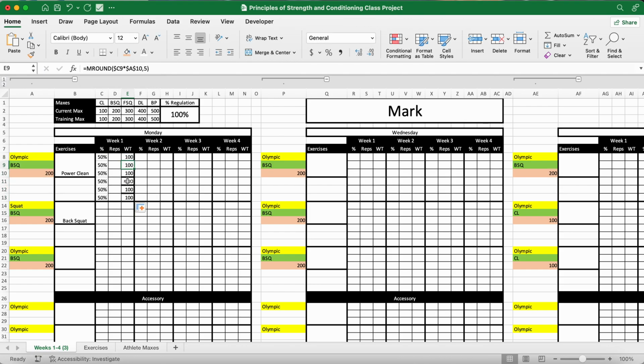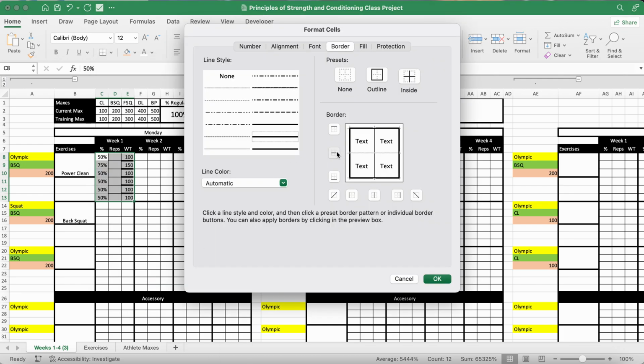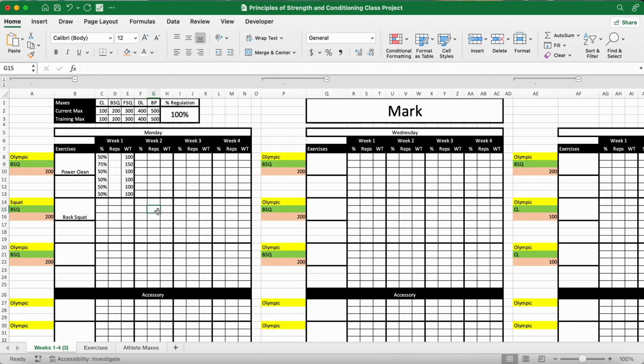Okay, and if I change this right here to 75%, it's going to change only that one. And then we could just type in how many reps you want for this column right here. That's just what you're going to put in yourself. But I'm going to just fix this up a little bit. And I'm going to make sure that there's nothing right there. Boom. It was a little easier on that one. Okay, so that's how you enter in all of that information.